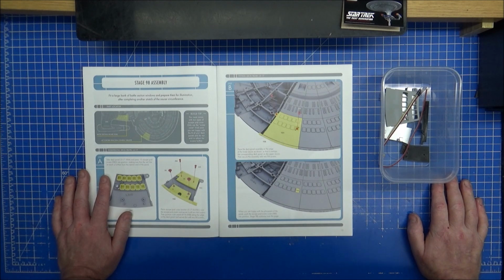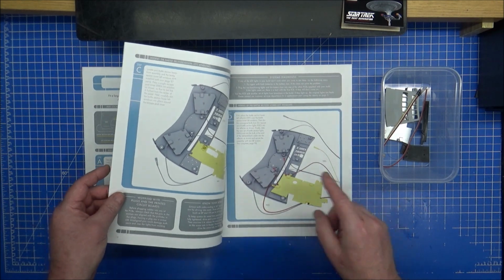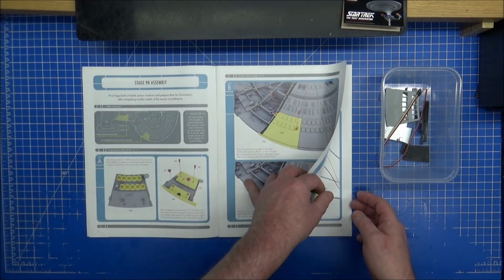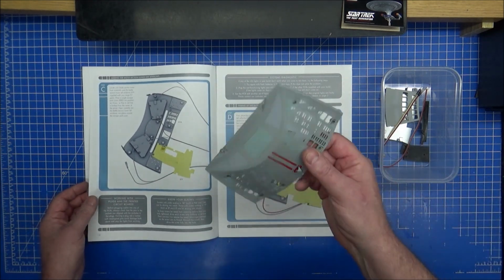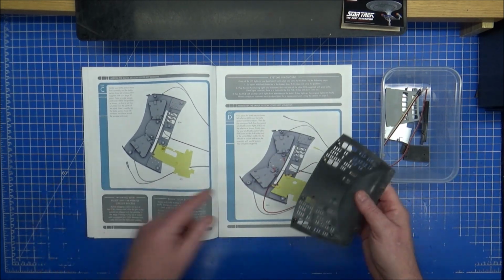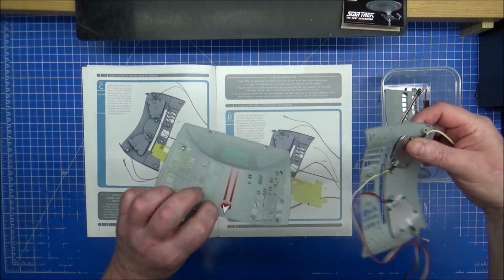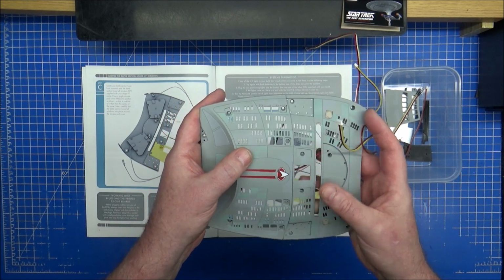With the last issue being as short as it was, it was basically just building that and holding on to that part. Was it another part? Yes. So I'm hoping... Oh, come on. We've had this part since the beginning, and I'm eager to get it. I might jump forward a little bit and see what I can do, because that bit can definitely fit in there, as that bit goes on here. It does look good once it's done. Yes, there we go.